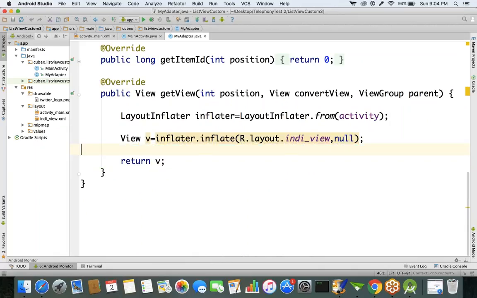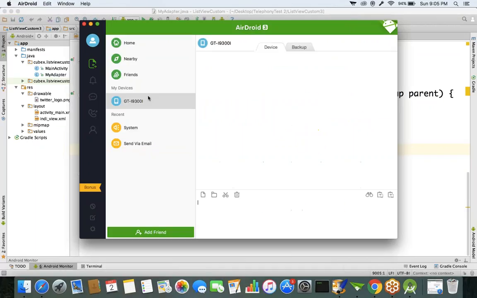Yesterday we saw the output also. I'll show you once again the output.